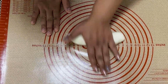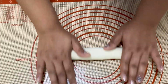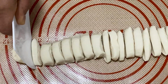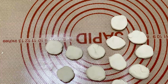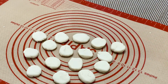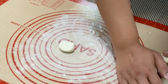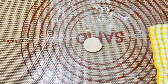Let me make the log from this dough, and cut it into tiny bits of almost equal size. So that it is easy to roll, I will make them into tiny oval-shaped discs. I will dust a little amount of plain flour, and the dough which I am not using, I will keep it covered with a damp kitchen towel. This prevents it from drying.